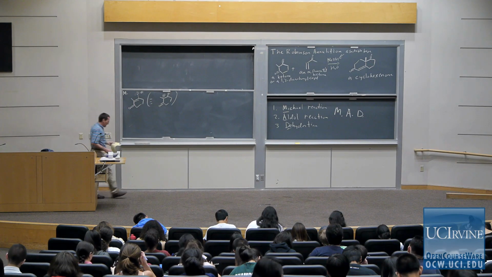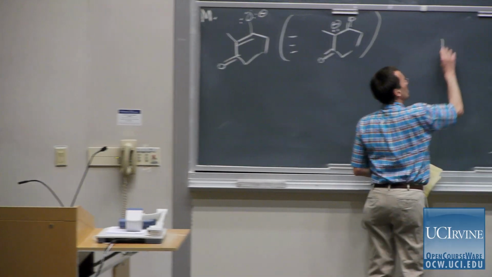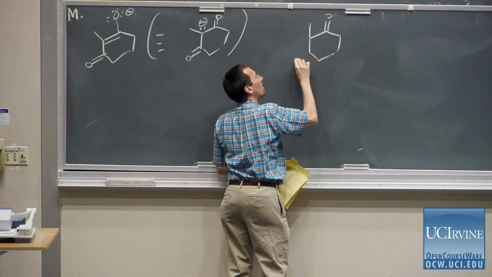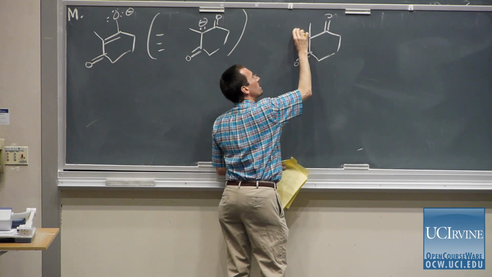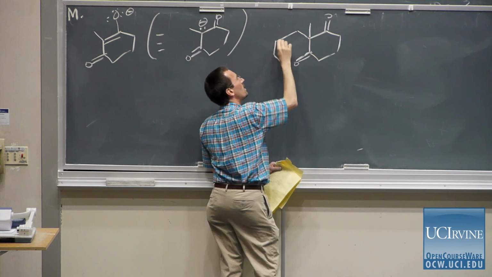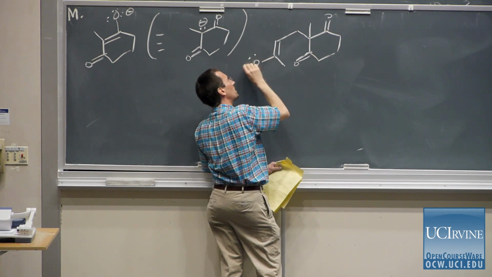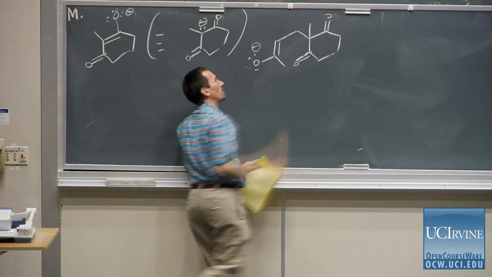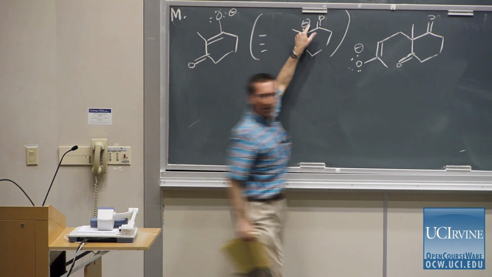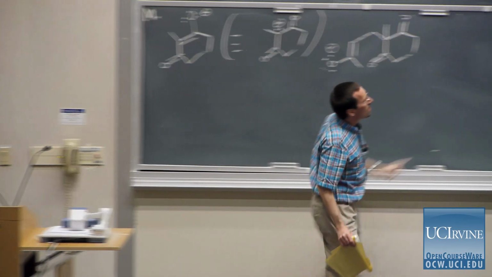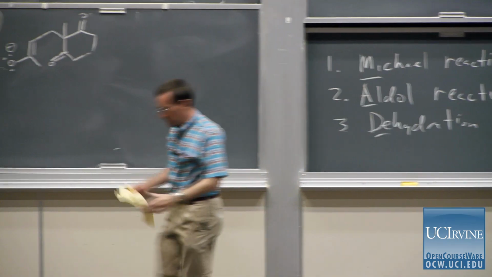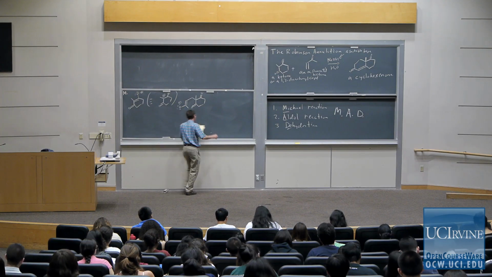Regardless of how you want to think about your resonance structures, in the Michael addition reaction, your enolate is going to add to the alpha-beta unsaturated carbonyl compound to give you a new enolate in the second step of the reaction. And you've seen that. You've drawn your curved arrow from the nucleophile, from the source of electrons, to the electrophile, to the beta position of the Michael acceptor. We saw that yesterday on Tuesday.